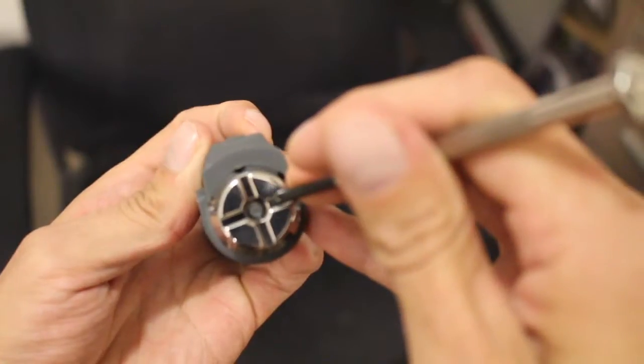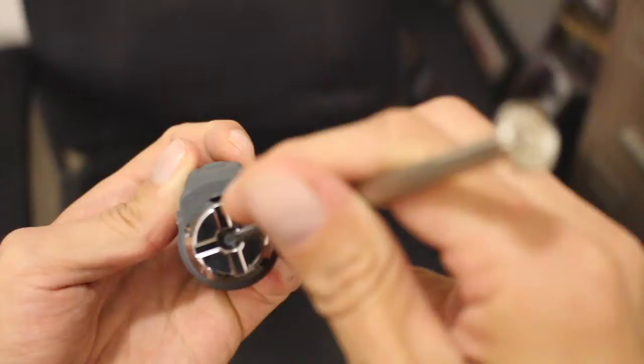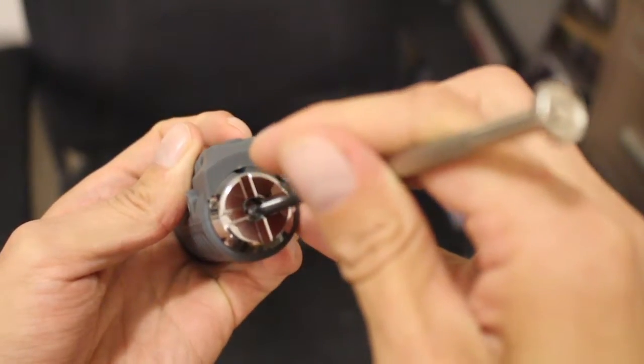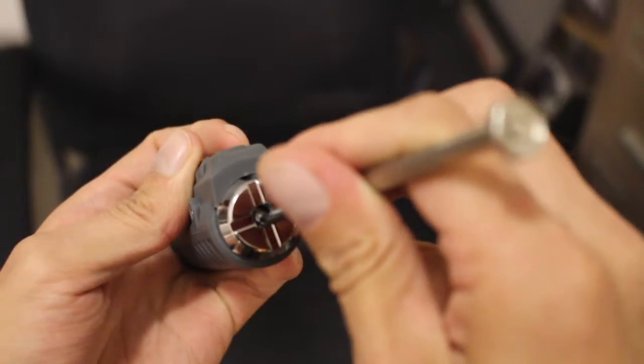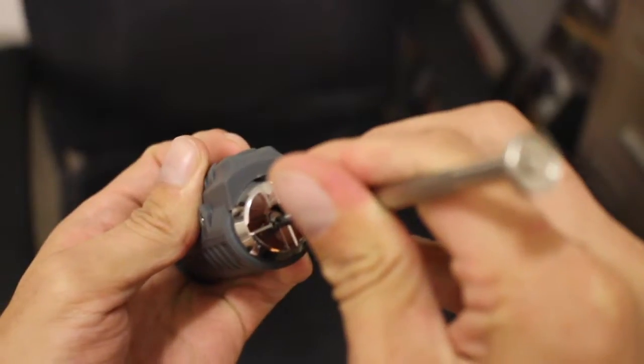The 510 is not spring loaded, and that means that if your atomizer doesn't have a long enough 510 pin, it might not make a good connection. This would have to be an extremely short 510 pin to cause an issue and is not at all likely, but it could happen. Now the reason that they did this is so that the device is water resistant. If the 510 was spring loaded, water would be able to get through to the chip.